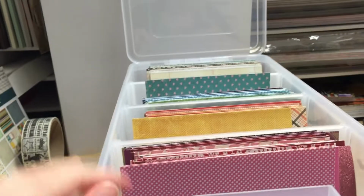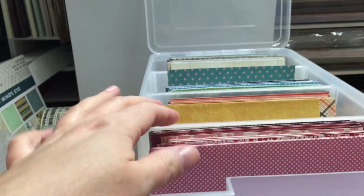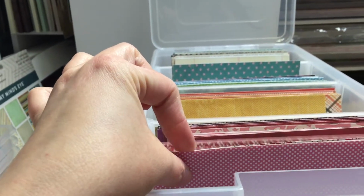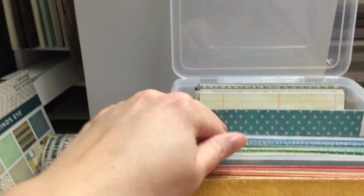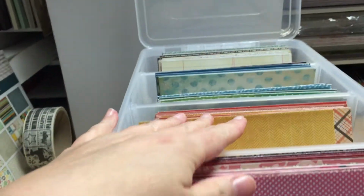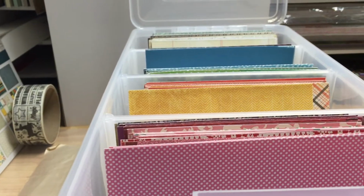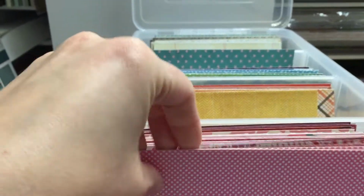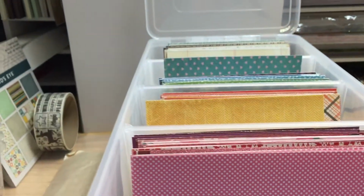But this particular box, I don't use it as often, so I don't know if I like this as well, but I've organized them more by color family, so it's a bunch of different paper lines all together, like pinks and reds, yellows, oranges, blue, greens, and then some neutrals in back here. I find that I go to the ones that are more mixed together by paper line. Like this would all be one paper stack, some of the different 6 by 6 pads together in a section. So that's what I'm doing.